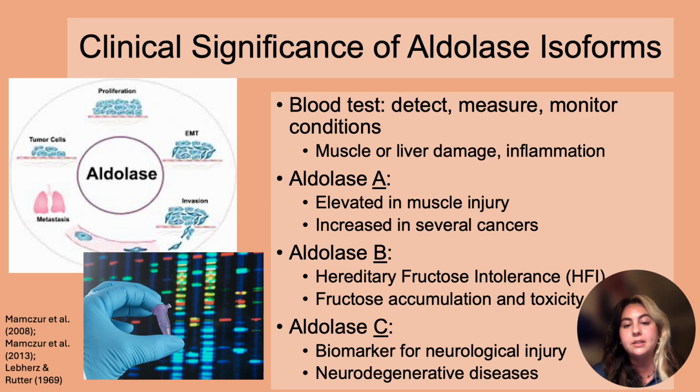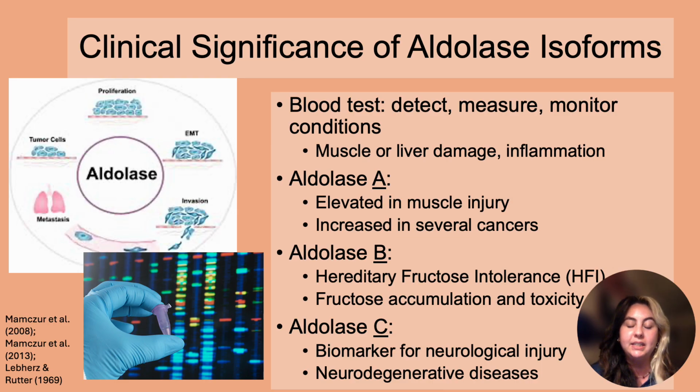It's also increased in several cancers, since as we talked about, there's an overexpression of aldolase A in certain tumors. And aldolase B is tightly linked to numerous different inherited metabolic disorders. One of those is hereditary fructose intolerance, which is caused by mutations in the ALDOB gene. These mutations basically destabilize the tetrameric structure of the enzyme, rendering it completely inactive and causing severe toxicity upon fructose ingestion. So that fructose is going to accumulate and basically be toxic.